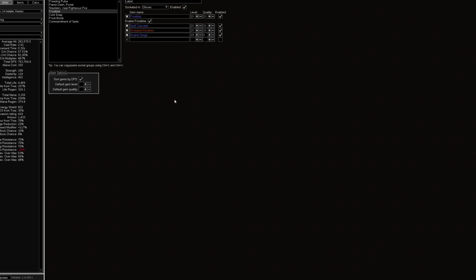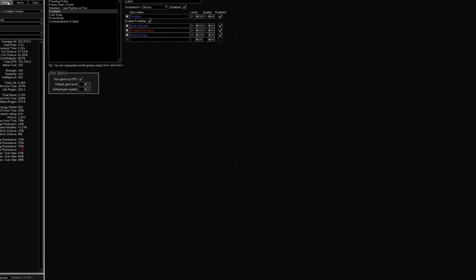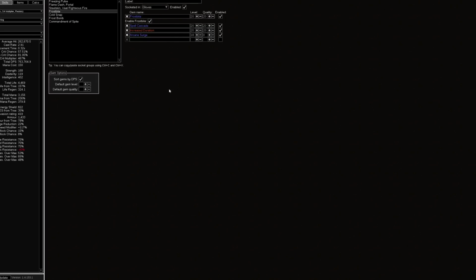And Freezing Pulse makes a pretty good candidate for what we want to use for Curse on Hit, because we're already running 2 First Snow Jewels. So even our self-cast Freezing Pulse would get 5 projectiles. And we have a ton of projectile speed because we're stacking it for our totems anyway. And so we would just be our little 5th totem, except we'd be applying curses instead of doing damage.